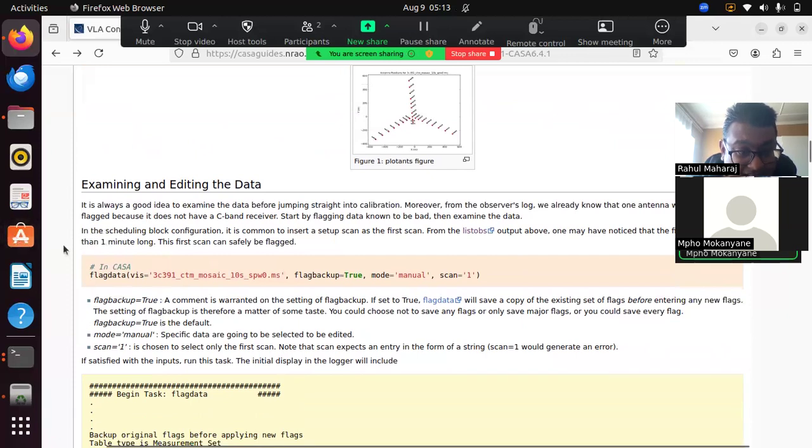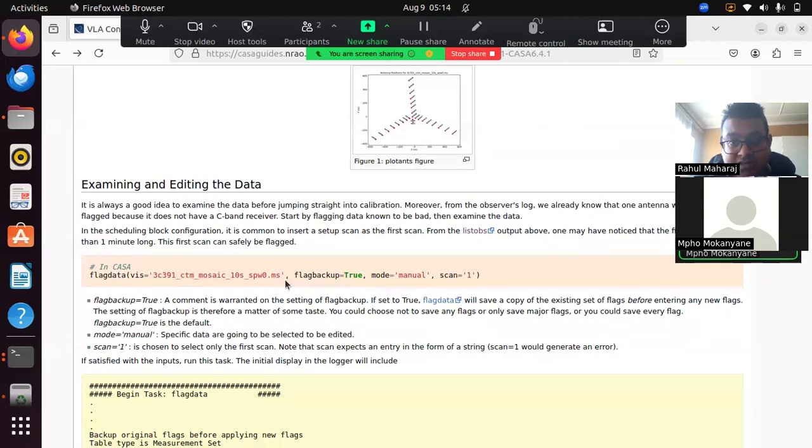Now this is where things went wrong. I want to understand what really happened here. When you flag the data, you're removing all the bad points. But CASA doesn't know which is a bad point and which is a good point. You have to tell it which are the bad points. It's not going to just automatically remove them. I think that was the mistake over here, because when you use this command, it takes away all the plot points. When you use plotms, you'll see that there are no plots. It's as blank as a page.